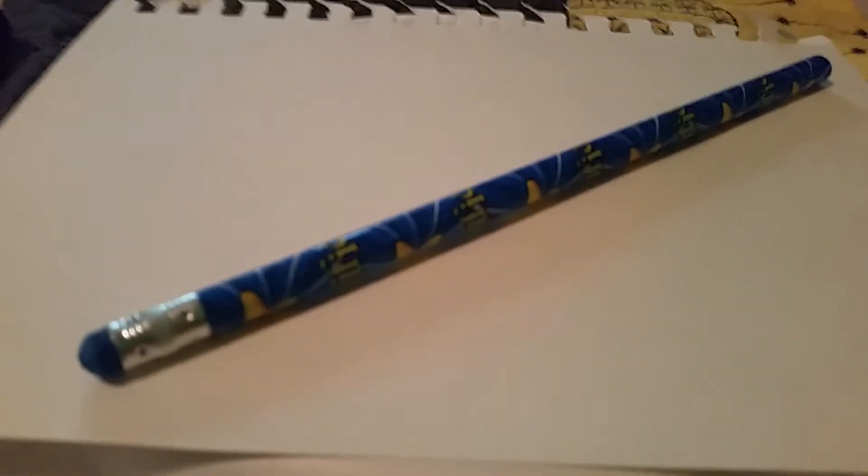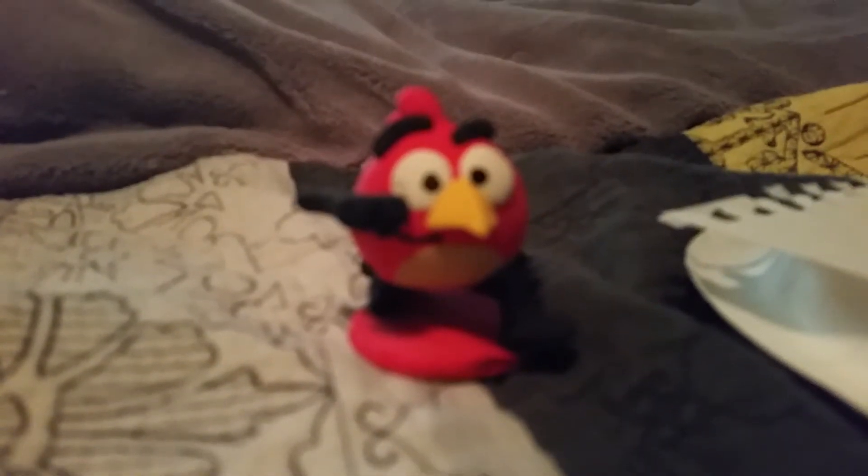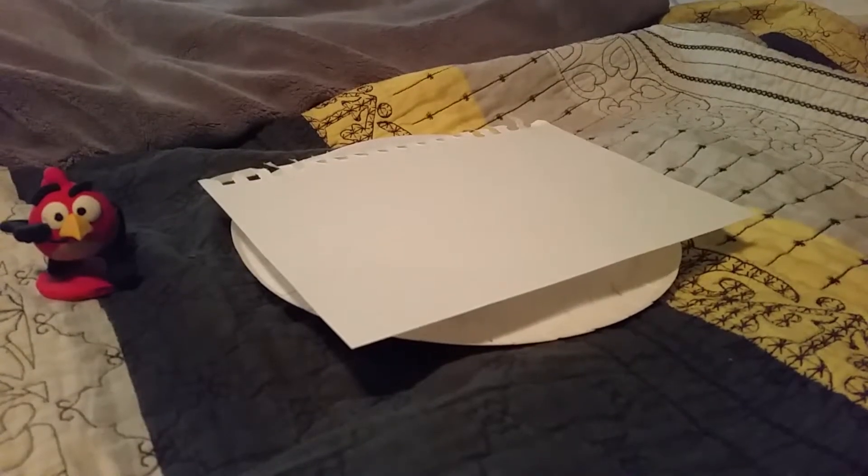You'll need a pencil with an eraser. If your pencil does not have an eraser, find a pencil that hasn't been used — with an eraser like that. You'll also need a black Sharpie. A Sharpie pen will do fine, just to overlap the pencil lining. You'll need some colored markers: a red marker, an orange marker, and a beige marker. Pause the video if you need those materials.